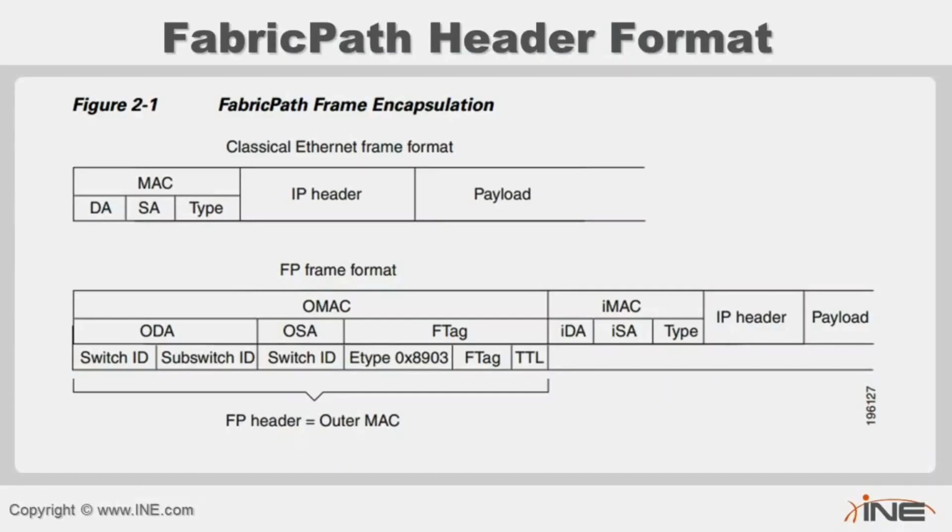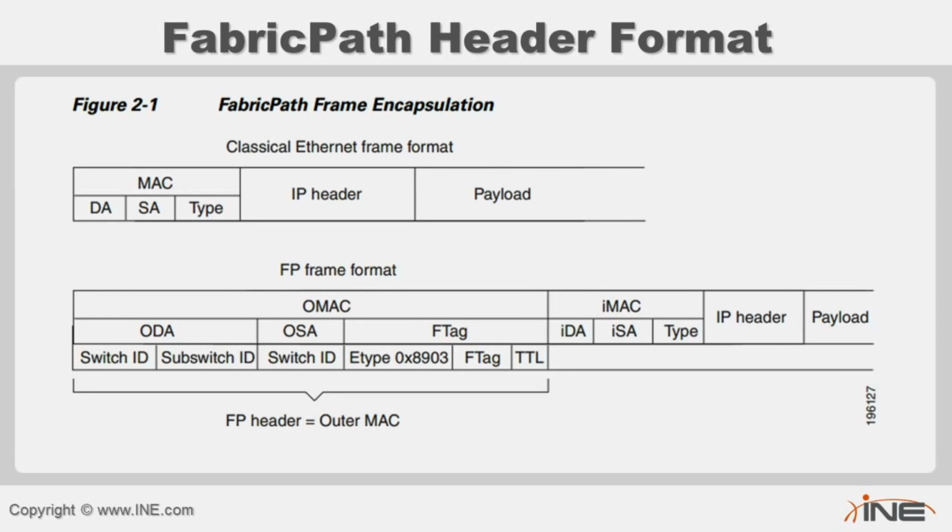Since it is implemented in the ASICs in hardware, it's natively going to account for that additional overhead that's happening in the actual layer 2 header. So if we look back here at the specific format, the key fields are that we have the outer destination address, or the ODA, and this is essentially specifying the destination switch that we are trying to tunnel towards, or essentially layer 2 route towards, in the FabricPath core.